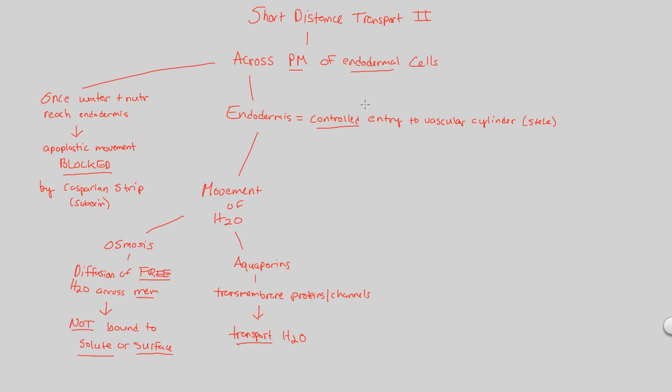But what if we have those dissolved nutrients? How do we deal with those? We need those because those are nutrients. Those are things the plant absolutely needs to get into the vascular cylinder. And the endodermis is this sort of bouncer that's saying yes or no if you can enter. The endodermis will have a say in also the movement of dissolved nutrient mineral ions. Very nice way to say all this. Dissolved mineral nutrient ions. So that's a nice collective term there. Movement of dissolved mineral nutrient ions across the plasma membrane. Across PM, plasma membrane. So, how do we do this? Well, first we have to recognize the one following problem.